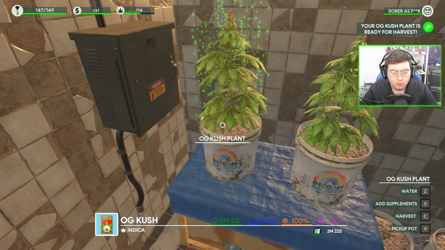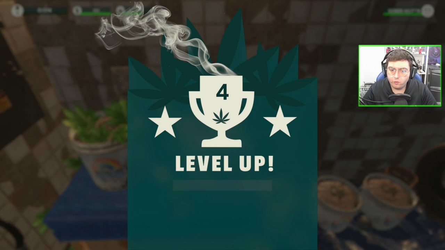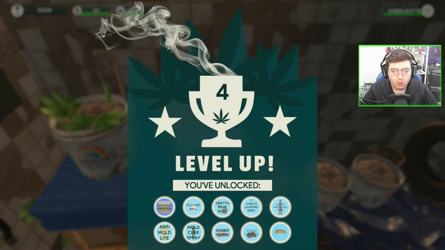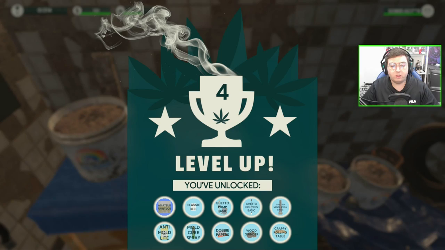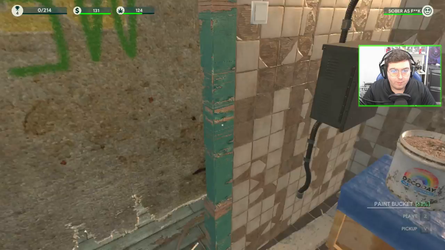There it is, level 4, everyone. You've unlocked, no idea what any of those: amateur paint job, classic bell, ghetto pump basics, ghetto lighting basic, ghetto ventilation basics, anti-mold light, mold cure spray, doobie papers, wood grinder, crappy rolling table. Hey, we did it. We did it. Crappy rolling table, finally.